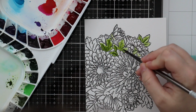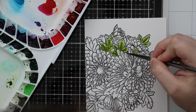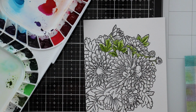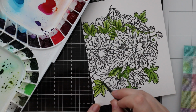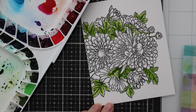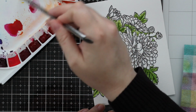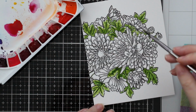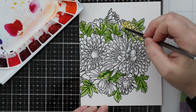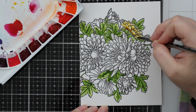And for all my watercoloring, I'm keeping it simple. I'm just layering as I go. Starting with sort of a lighter wash, not filling in every area perfectly. And then while it's still wet, I just keep intensifying the color. So basically picking up more pigment with a little less water each time and just kind of dabbing it on and going along. So nothing too crazy, nothing too difficult. And this actually moves along quite quickly, even though there's a lot of petals and everything. I just found this was the easiest way to go along and color in this entire image.